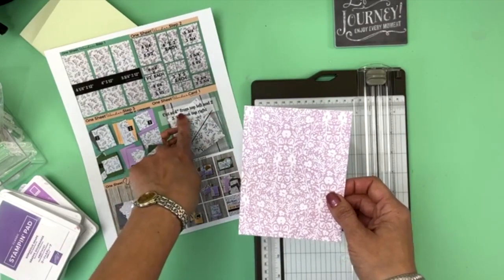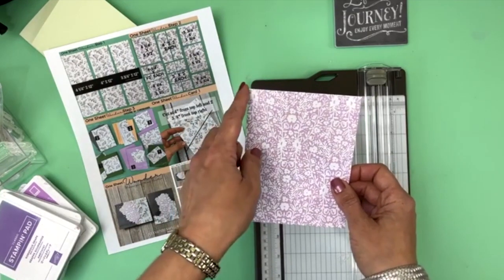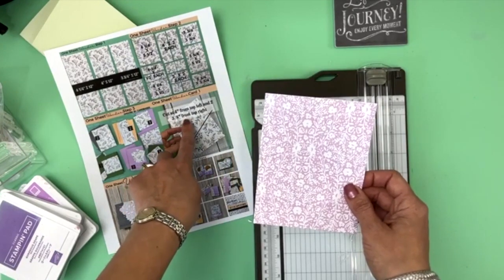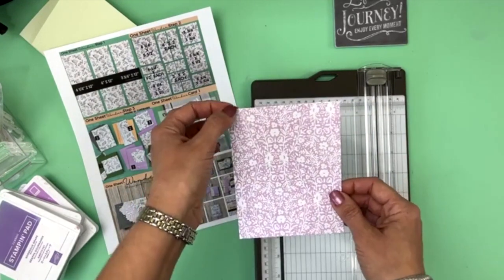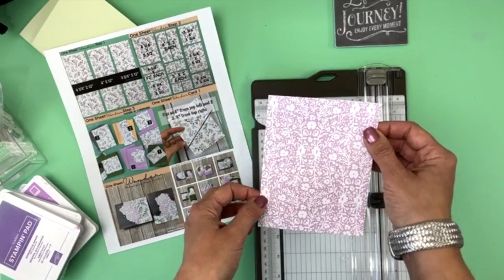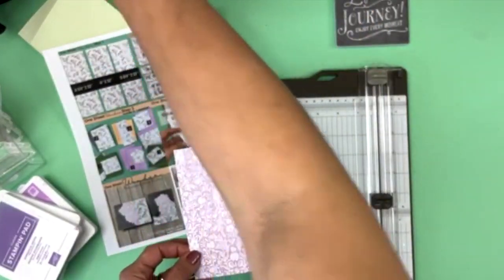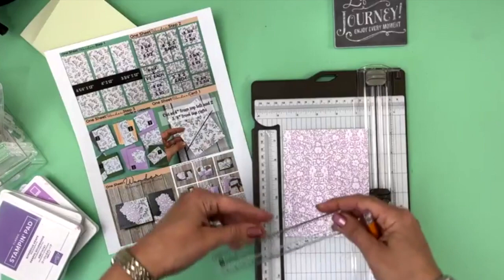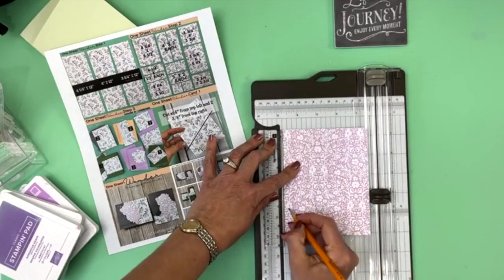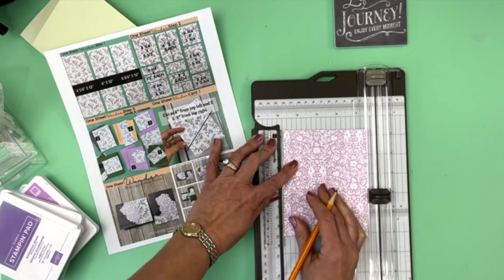So it says cut at 4 inches from top left. So this is my top left, okay? And then 2 3/8 from top right. So if it's top left, 4 inches would be right here, right? 4 inches. So let me mark that with my ruler. Okay, I'm gonna put it right here and I'm gonna find my 4 inches, which is right here. Okay, that's my 4 inches right there.